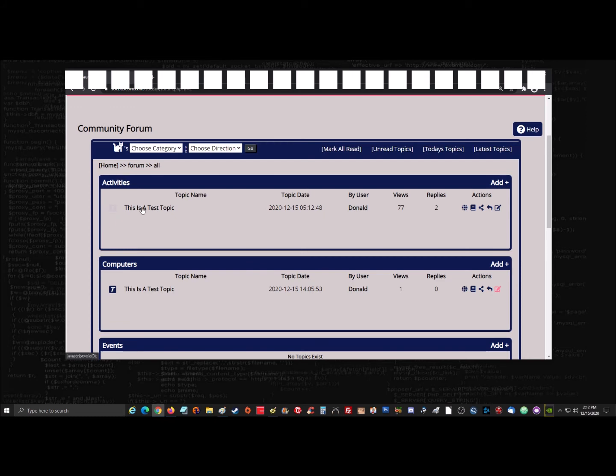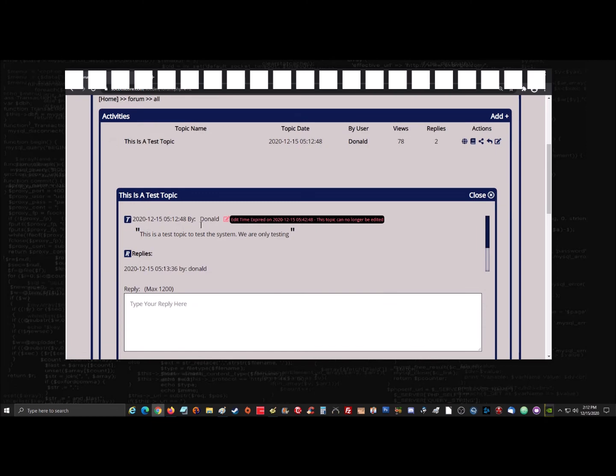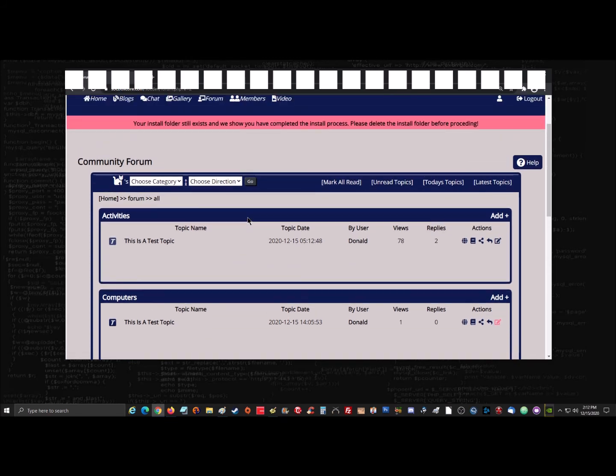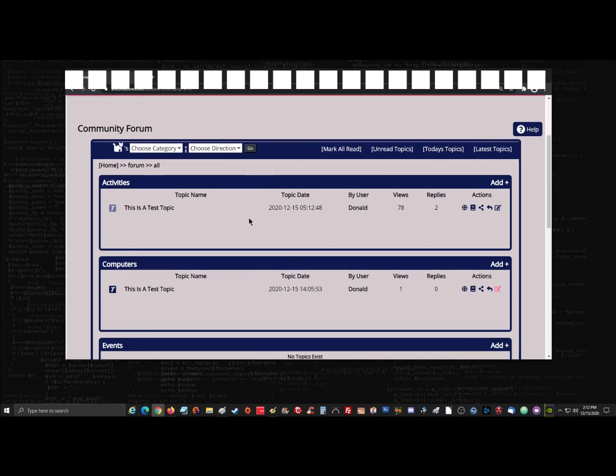Then if you go over here, again, it shows us the topic is already expired, and you can leave a reply if you like. If you want to see the person's profile, you can click here. We're not going over profile right now, so I'm not going to click on that. And that's really about it.